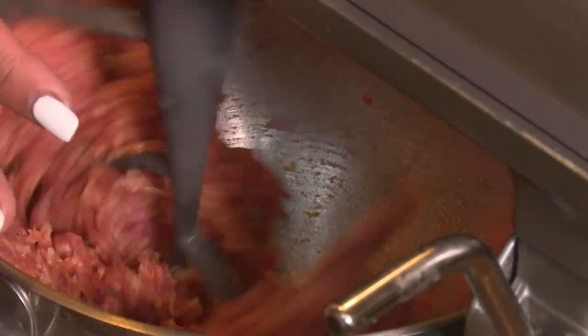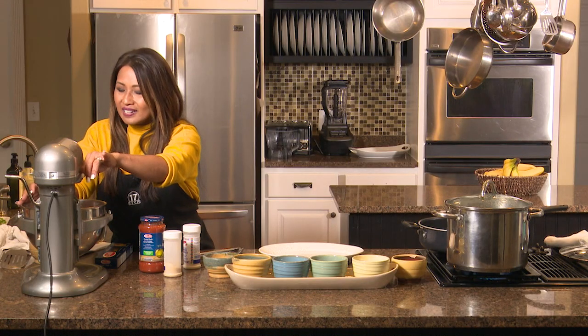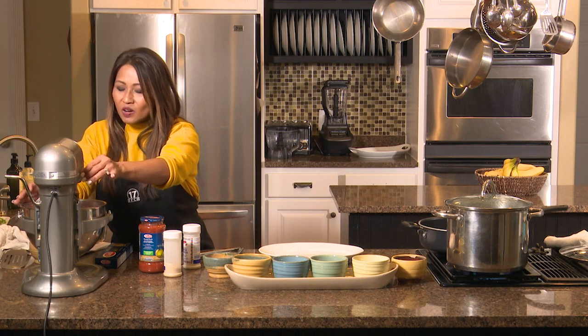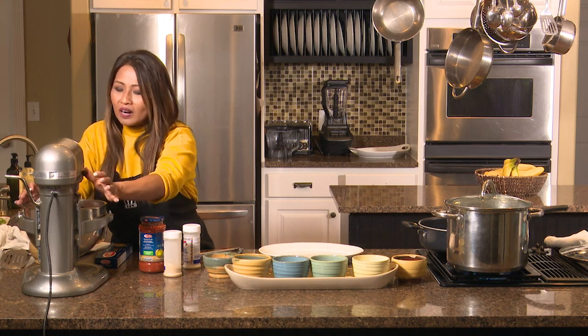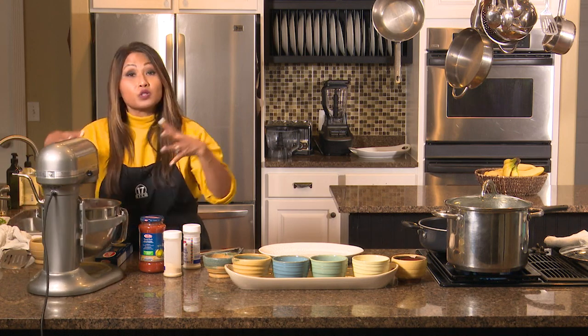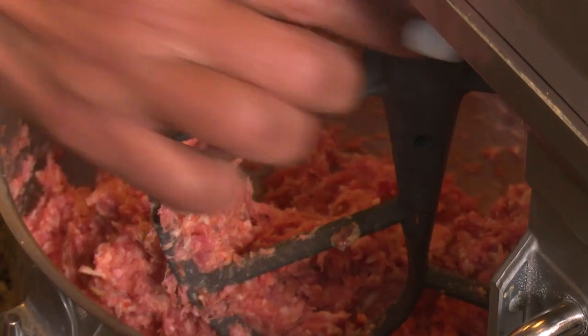Now these meatballs are awesome because have you guys ever bought those frozen meatballs from the store? I heard they were good, but if you make your own fresh meatballs and then freeze them yourself, it would be even better. And it would taste better. You know all the ingredients that are in there and there are less preservatives, or no preservatives really, unless it's in the Italian sausage. Okay, so all you do is mix it quickly like that to make sure everything goes in there. Or if you don't want to use the electric mixer, you can always use your hands, and that's really fun too. Get your hands all messy.